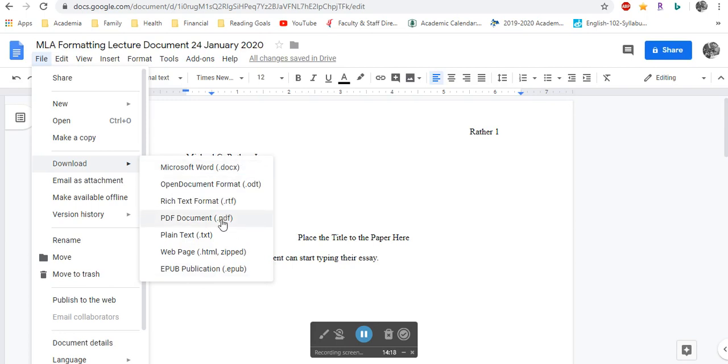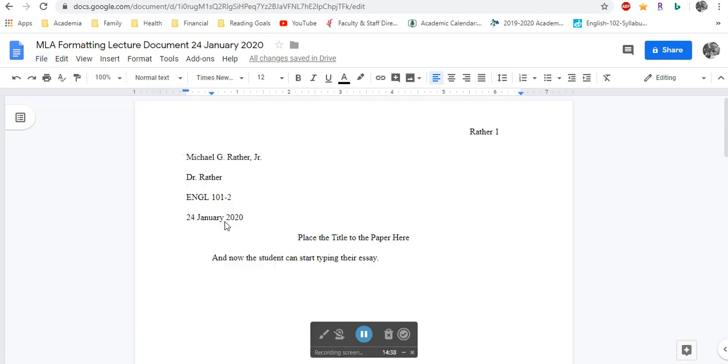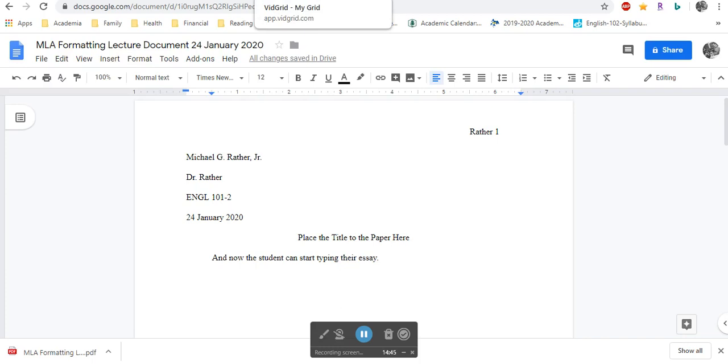I have leaned more heavily toward PDF for submissions of graded drafts because PDFs do not deformat across file extensions, and nobody can mess with them basically once they're saved. So once I click on PDF, that's what I'm going to show you all. You'll see I'm using Google Chrome for my browser. You might be using Safari or Microsoft Edge or Internet Explorer. Any of those are going to have different things that pop up once it downloads. But you can see it downloaded here.